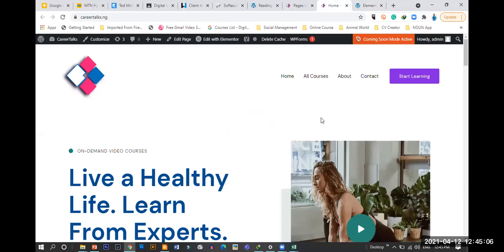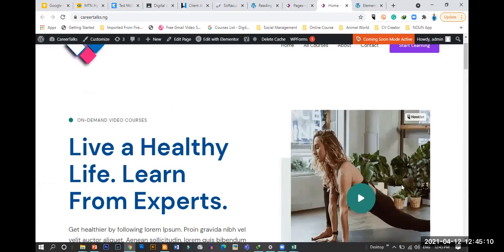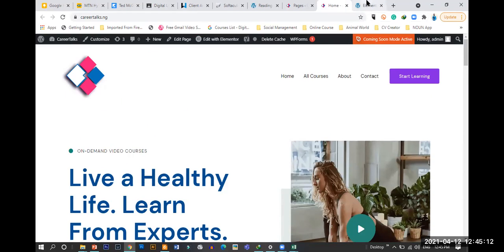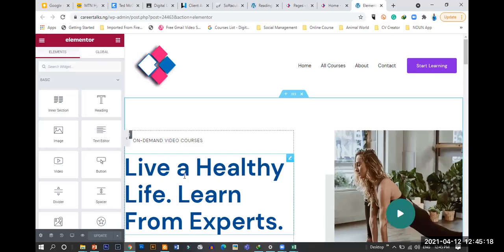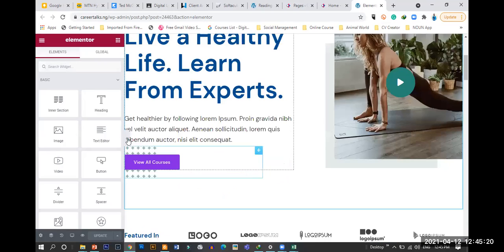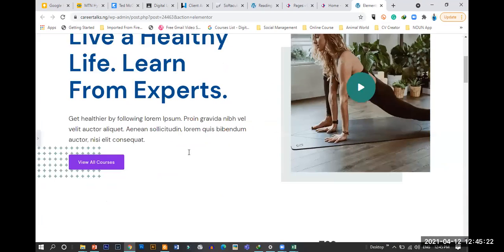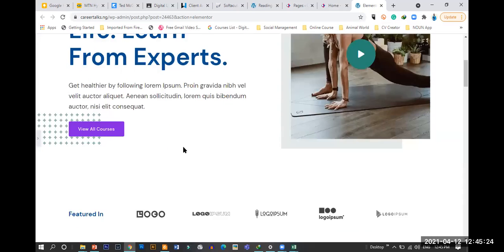So you will see your website and how you can edit everything on your website. We want to edit this home page now. I want to edit everything you see here. Good. So this is your home page. If I close this bar, you can see this is my home page.